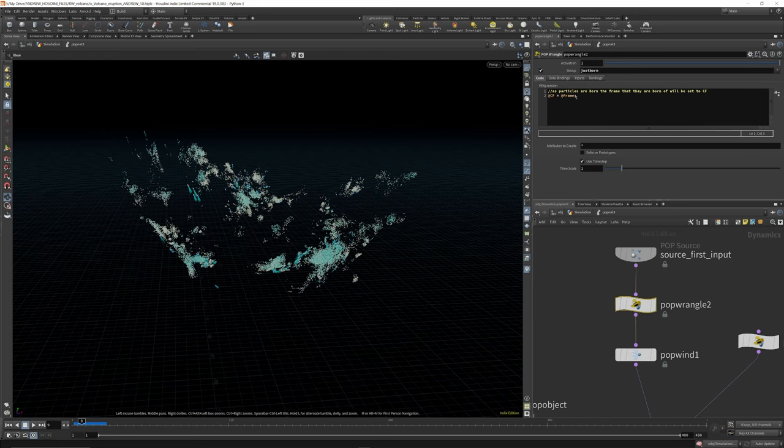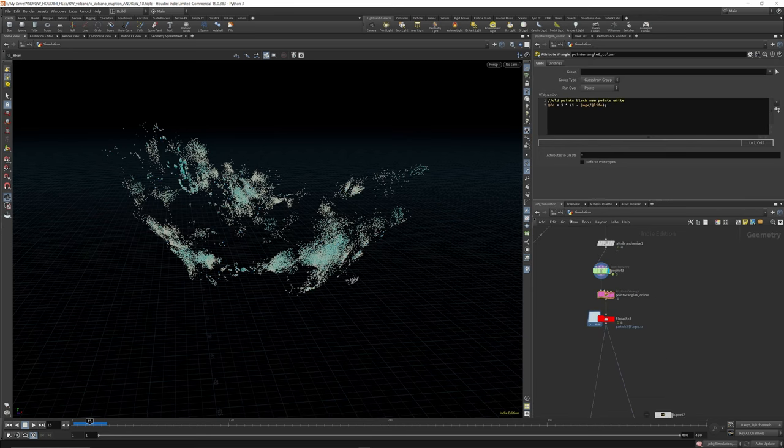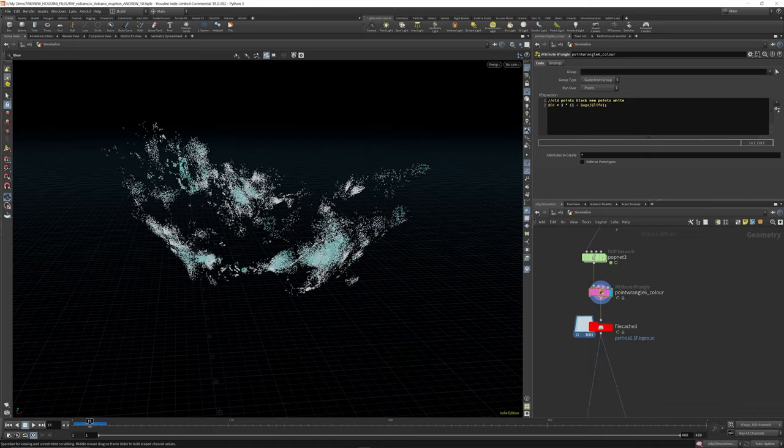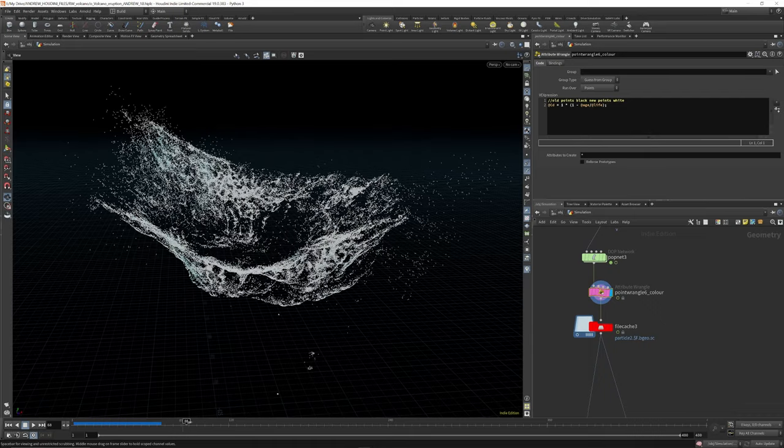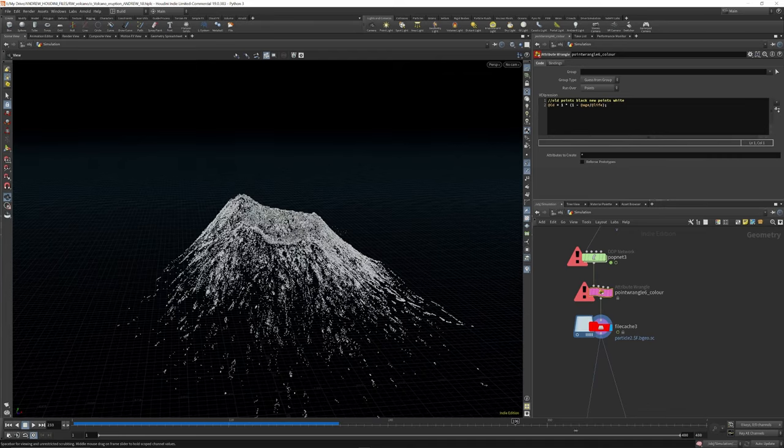And what we're saying here is, on the frame that the particle is first created, it goes into a group called Just Born. And we're going to save that to CF. So this attribute is storing the points on the frame that they are born. And what we're going to do with that CF is, you see here how we've got this CD and we're negating that value of age divided by life. So if I display that, you can see as these go on, they start white and then they go dark. As they start, they're white, and as they die off, they go black.